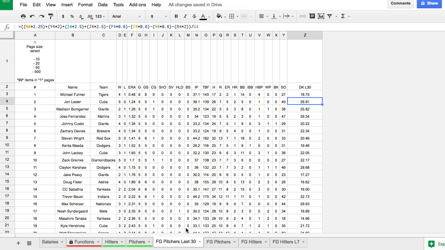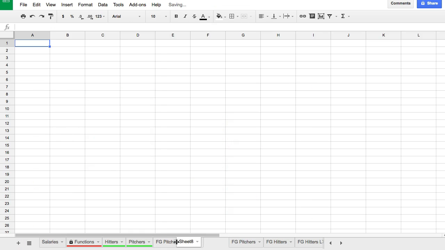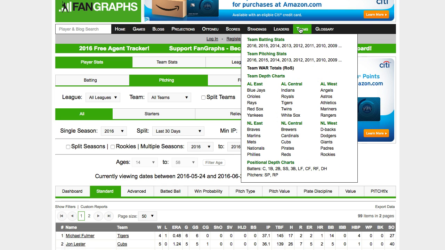And then finally, what we're going to do is grab the team hitting numbers. We haven't talked about this yet, but we'll use this information later for pitchers. While we're doing all this FanGraphs stuff, let's just grab it. That way we don't have to come back later. I'll make another tab here and just call it FanGraphs Team Hitting. So what we'll use this for later is to identify good matchups for pitchers.